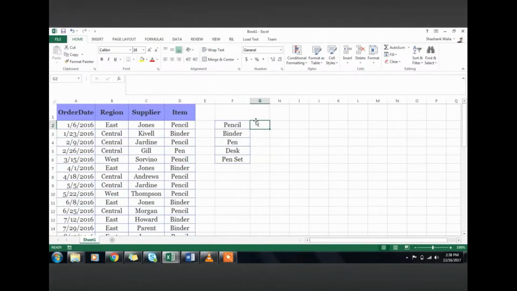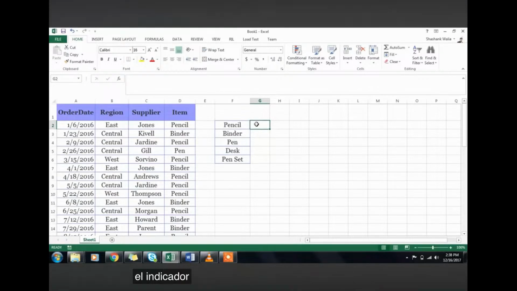So how to use the COUNTIF function? To use it, we have to understand the sub-functions in the COUNTIF function, and there are 2 sub-functions. The first one is range, to define a range. Range is a set of data from where you want your data to be picked up to get the results. And criteria is a specific word, value, or any cell that contains a value which you want to be picked up from that range.